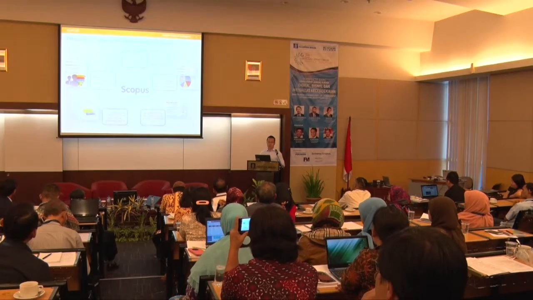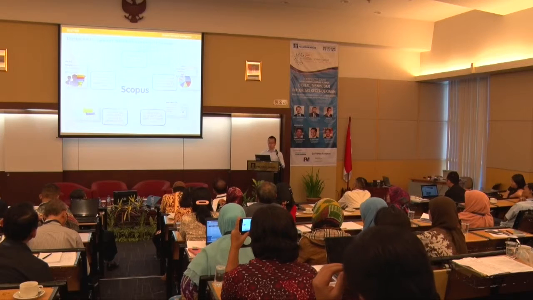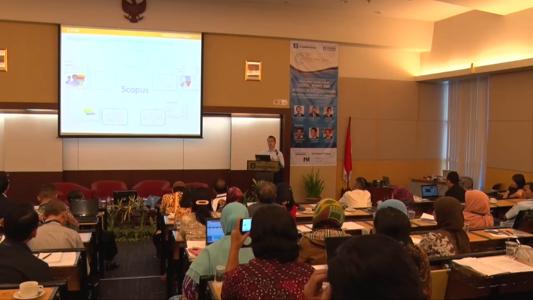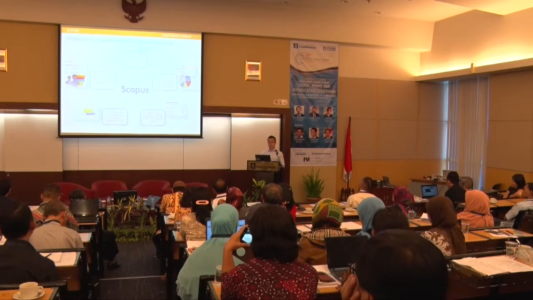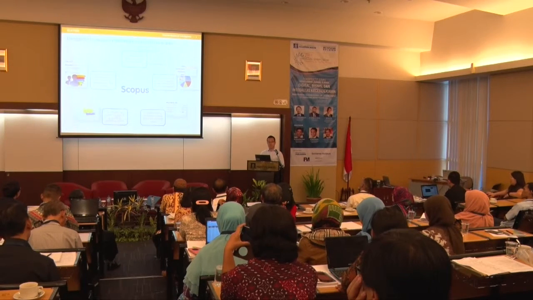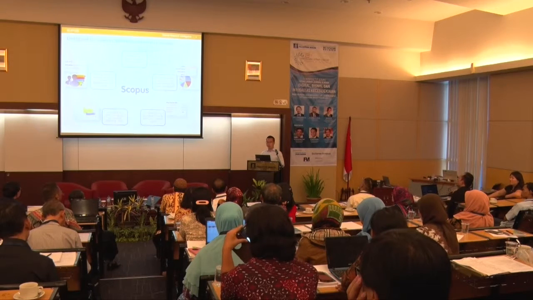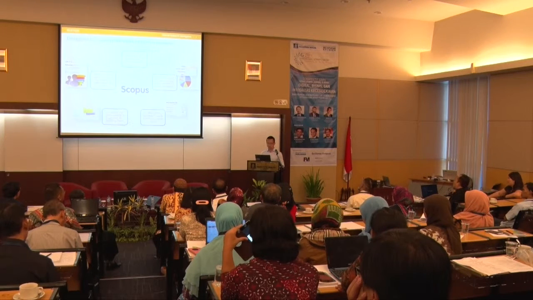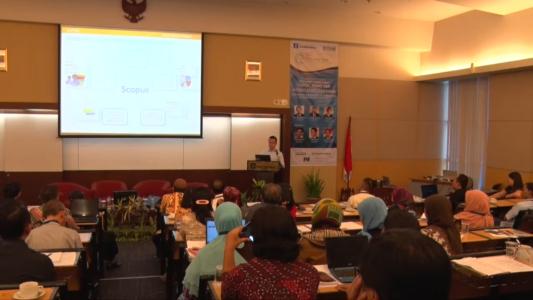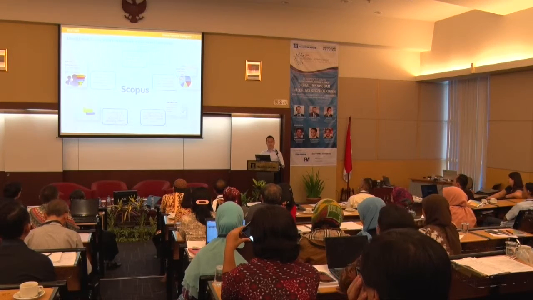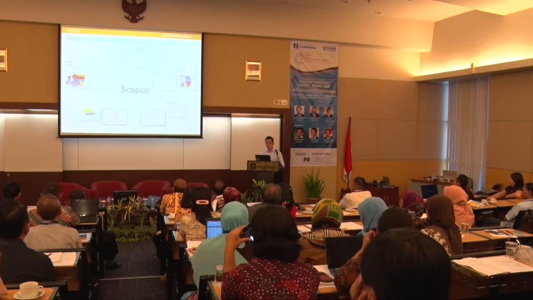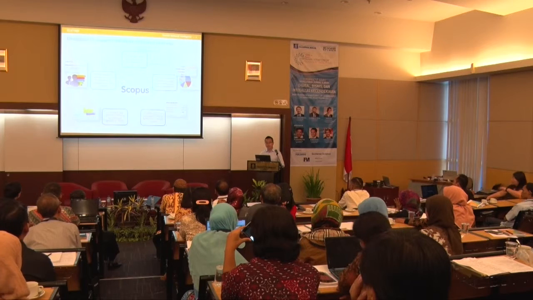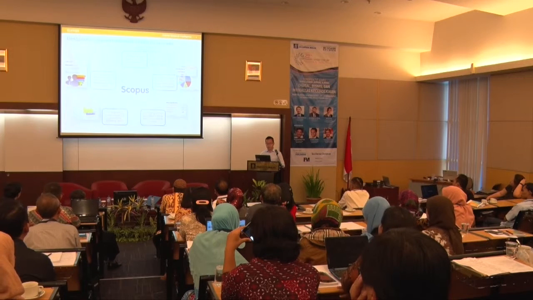Scopus is designed to support the literature research process. Oftentimes when you're writing your paper, you'll be asking, what is the best journal for your research? What is the best way for me to obtain the best titles so that I can augment and improve on my research itself? You also want to know what's the related interdisciplinary and global research that's being produced as of the moment, so you're aware of current trends, current analysis, and current fields and potential areas of study which you want to conduct your research in.